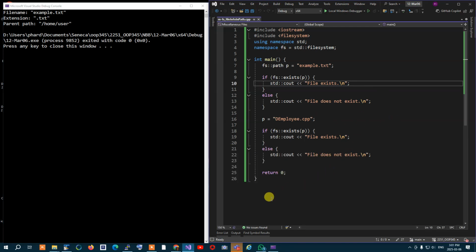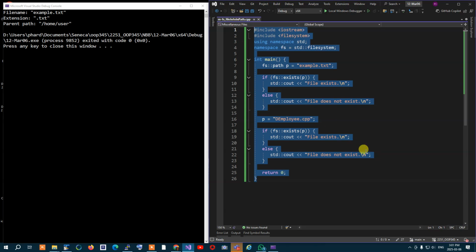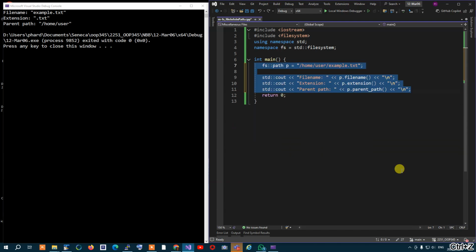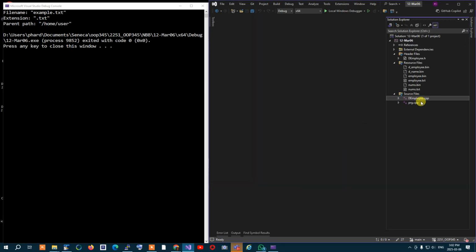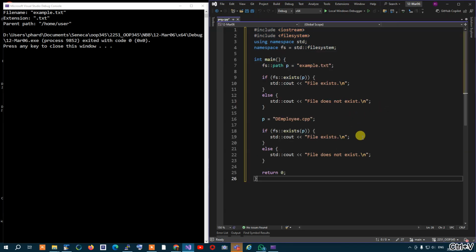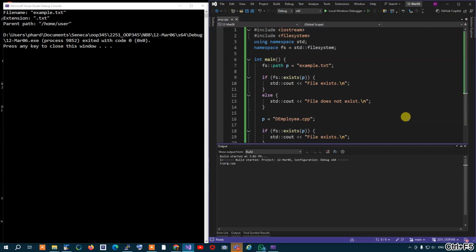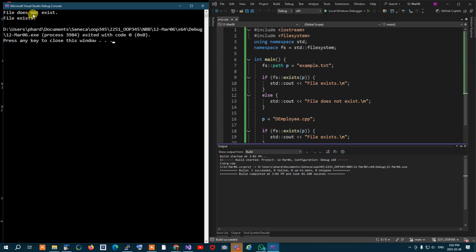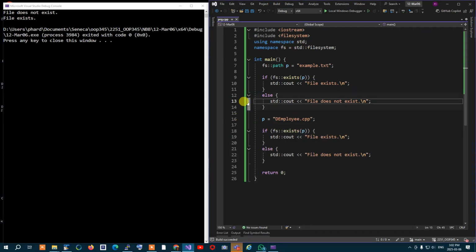Oh shoot, I keep changing the wrong one. My apologies. Sorry about that. There we go. As you see, the first one, example.txt, doesn't exist, but the employee.cpp does exist.